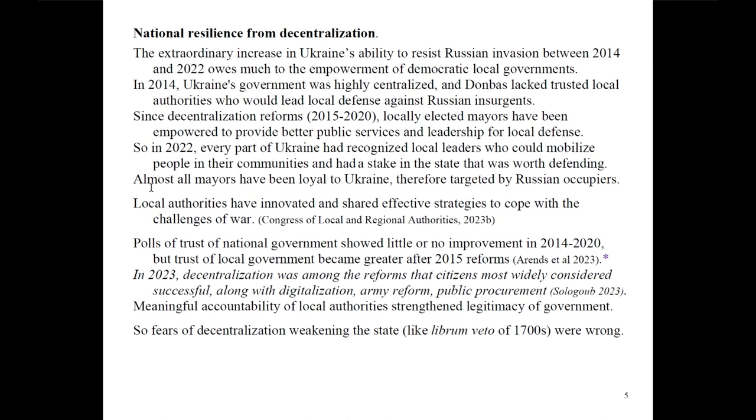In 2014, Ukraine's government was highly centralized. There were democratic elections for national leadership, and after the Maidan Revolution, everybody knew that there would be free elections and that a new government was going to be elected with votes of millions of people in Ukraine. But it was understood that the winners were almost surely going to be elected with votes mostly from Western and Central Ukraine, not necessarily from the Donbass area, and then this new government would take charge of local government in every part of Ukraine. Local leaders in the cities and towns of Donetsk and Luhansk felt alienated from the future political system, and people who wanted to resist the Kremlin's subversion of their government in those areas, and there were many of them, lacked the kind of authoritative leadership that they needed to be effective.